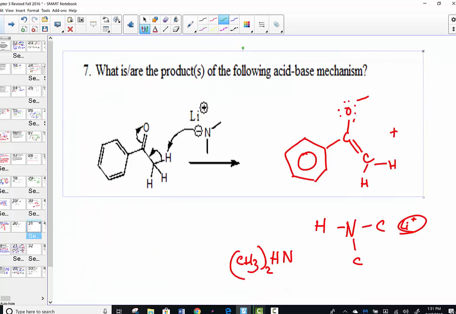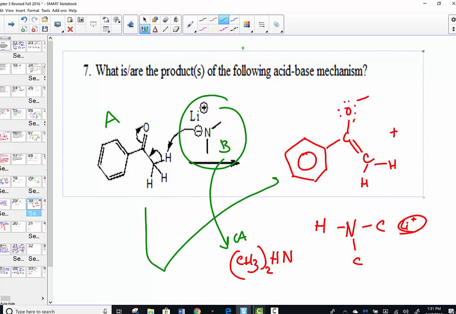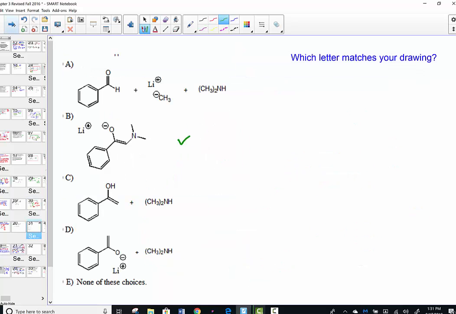So just to remind ourselves, conjugates form. So this here was a base. It formed its conjugate acid. Therefore, this was the acid. It formed its conjugate base, which was one less proton. So as you're staring down your answers, which one matches? Which one matches those choices? Which ones can you eliminate? Which one matches? And pausing so that you can check that out.